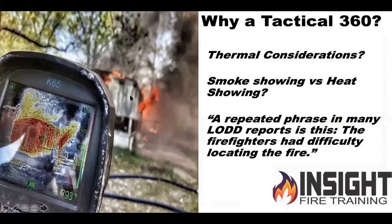When I look at a building that's on fire — such as this single wide trailer that my buddy Sean did — you can see flame coming out of the sides. But if you look at it through the K65, a single wide or mobile home is much different than a standard home in the way it's insulated. Look at the amount of heat showing through that wall. If I've got 1,200 degrees on the outside of the building, what do you think you've got on the inside? There's a big difference between smoke showing versus heat showing. Another problem is stretching the line to the wrong place and realizing there's no fire in this room, then having to reposition while the fire gets another head start on us.